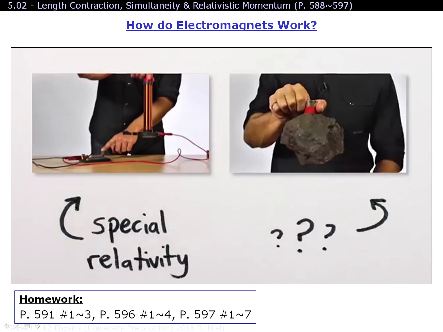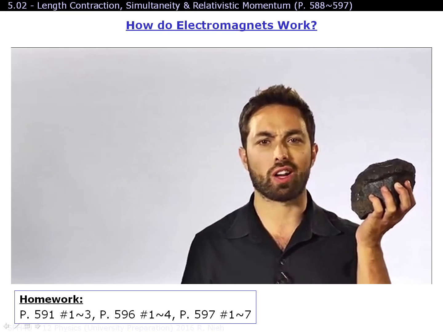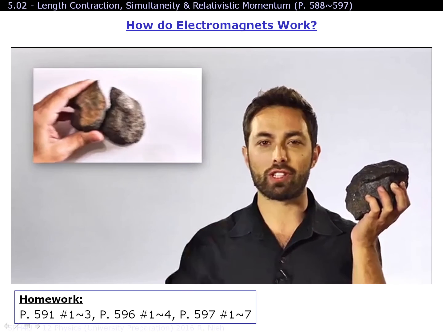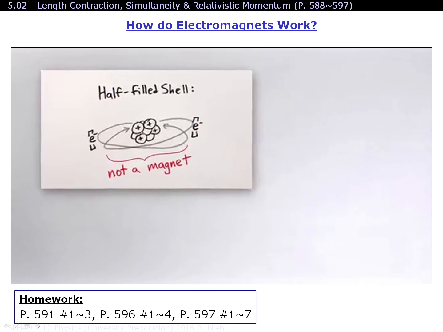But what about permanent magnets? Yeah, I mean, there can't be electrical currents flowing around inside lumps of rock, can there? Click here to go to Minute Physics, where we'll explore magnetite, compasses, and all the wizardry of permanent magnets.